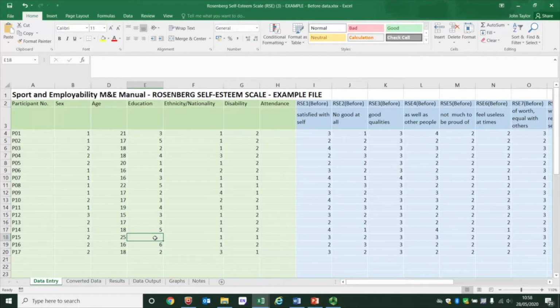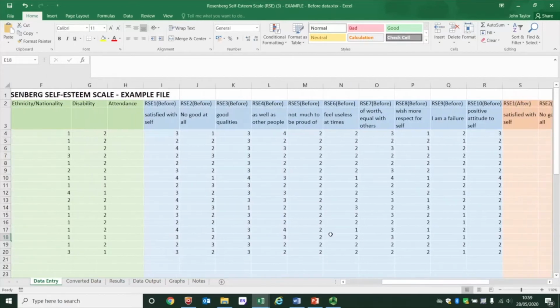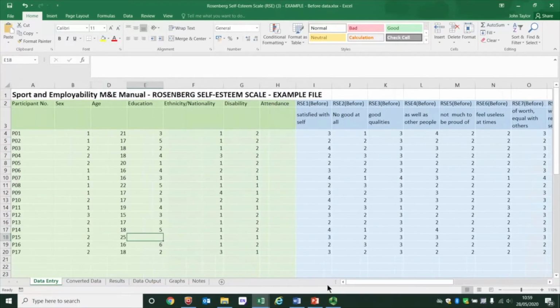It just means that the data relating to this person will not be included in any analysis concerning, in this case, level of education. However, if they miss an item on a measure of self-esteem, i.e. they only provide 9 responses rather than 10, we recommend you do not enter the data from that project participant. Missing responses will result in incomplete findings, and this may provide inaccurate results. So only use responses that are fully complete for the self-esteem part, so no blank cells here, but it is okay if there happens to be a blank cell in this green section.